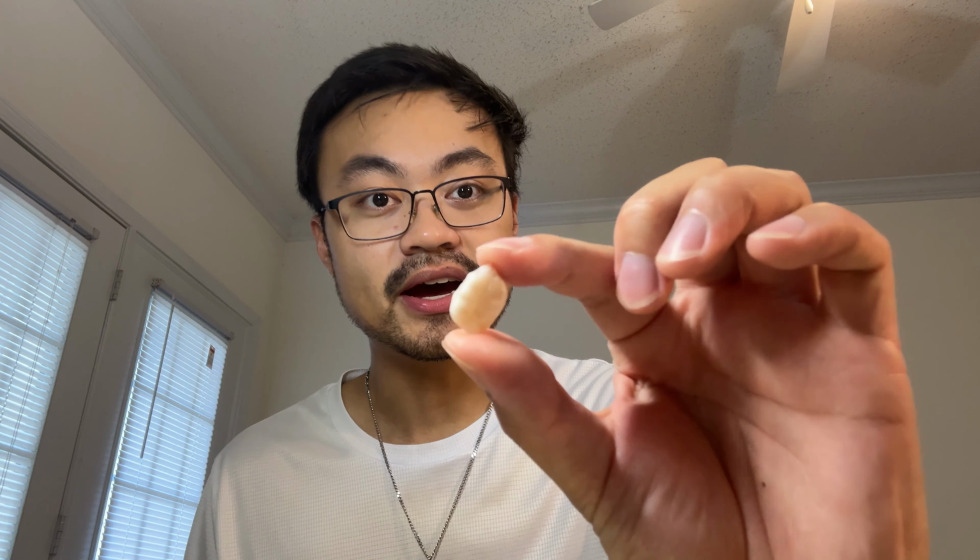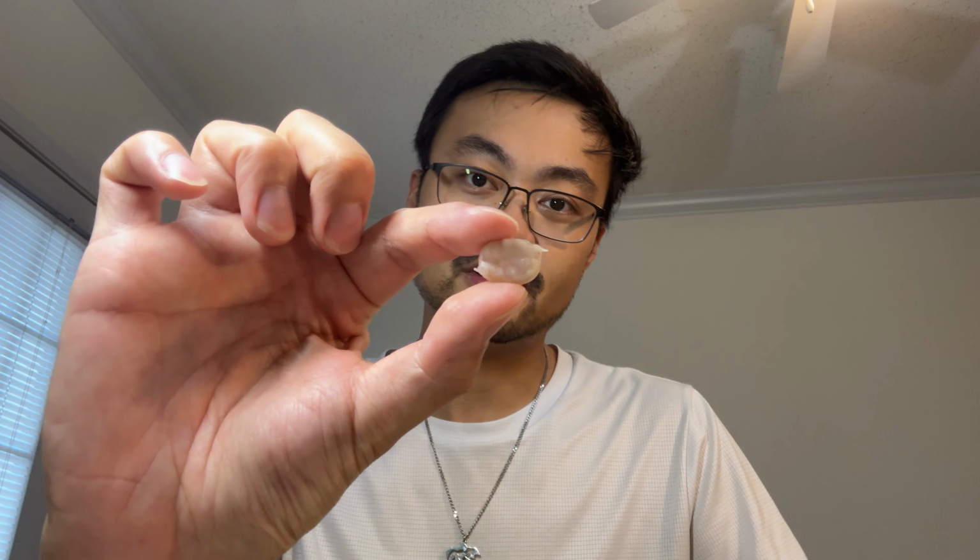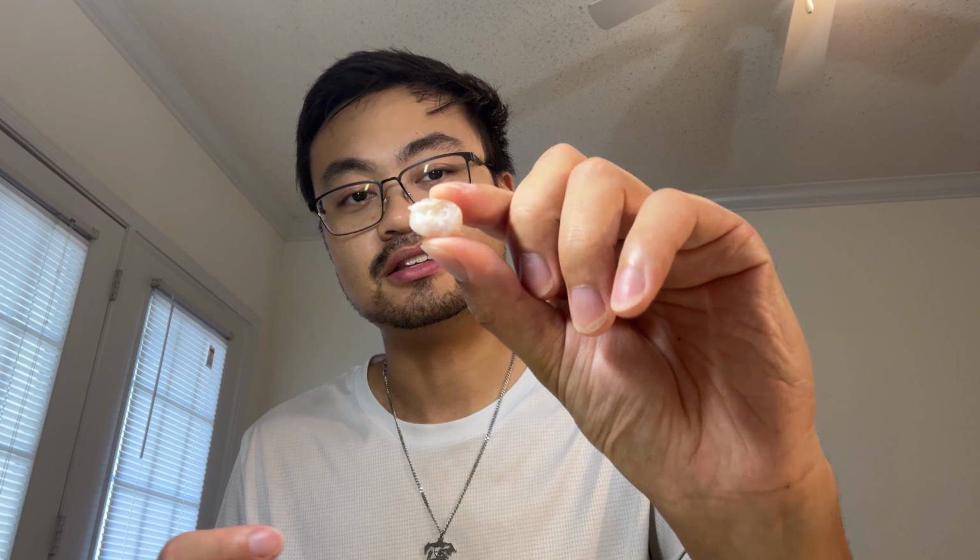But the meat is really, really nice and firm and white meat. It's really good. Now, the last thing I want to mention is you guys look at these things. This is a bone from the actual fish itself. Now, look, I have a spoon and I'm just gonna. This is a hard piece of bone. This is kind of present throughout the body of the fish. So if you guys want to attack a fillet of this, just be really careful. Don't bite into this. Your teeth will hate you for that.